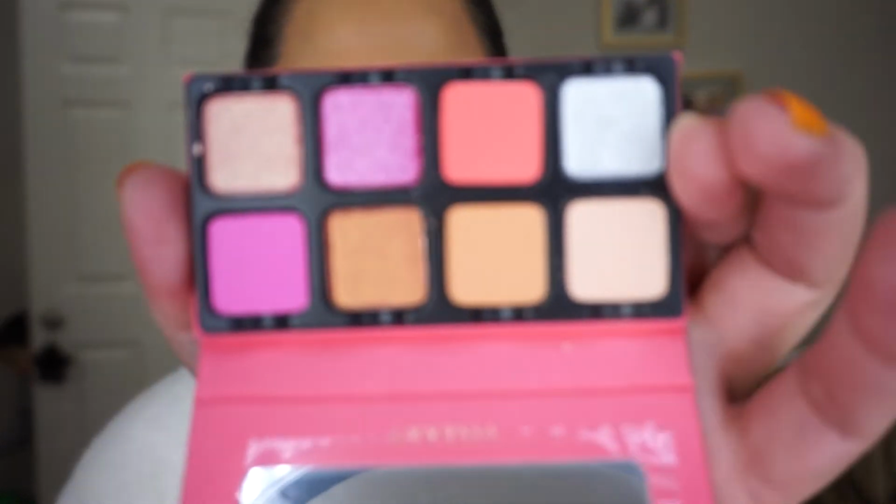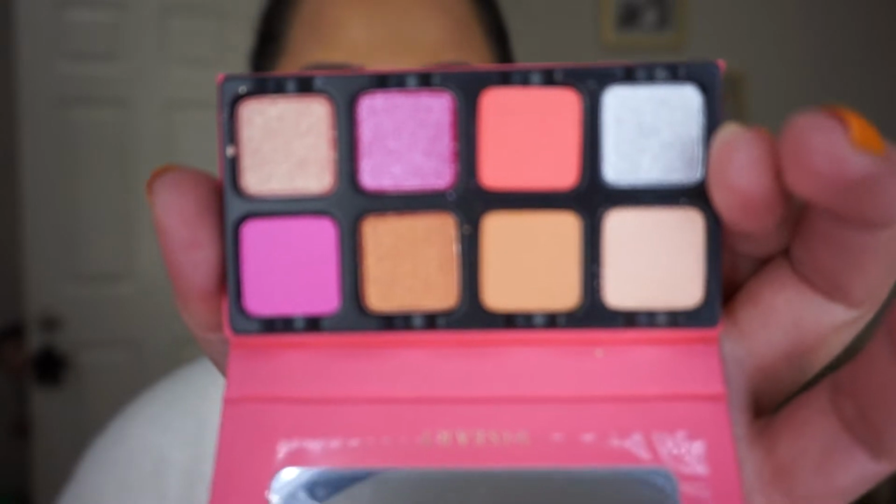So Muse Beauty had a package deal for a palette that I was really wanting, but I was like, I don't need it. It's the Vice Art Chow Chow palette. If you haven't seen it, this is what it looks like. And I love this so much. It makes me so happy. And honestly, I was like, you don't need it. You have the Huda Neon palette, and it's not the same.